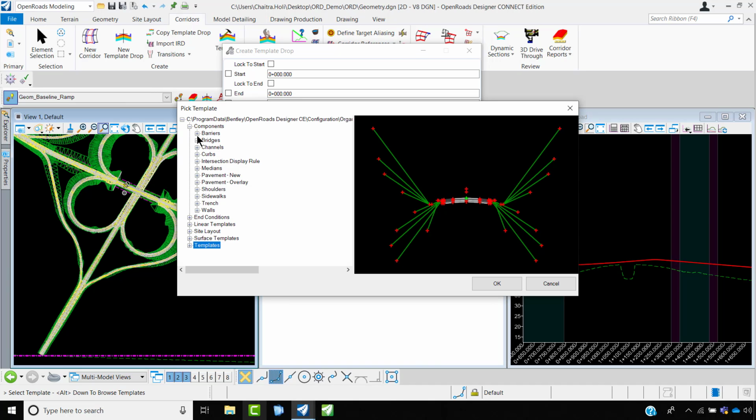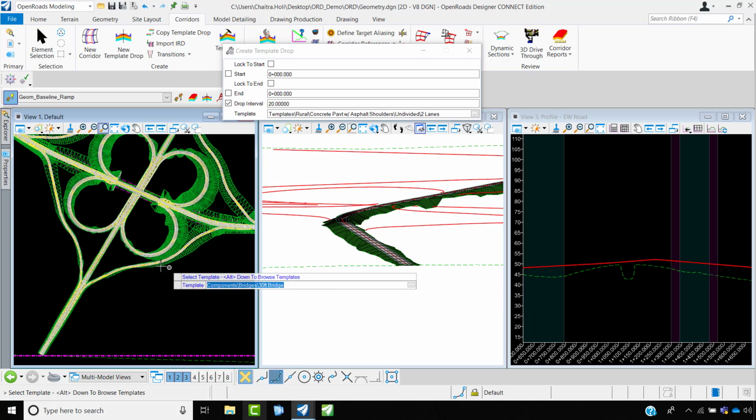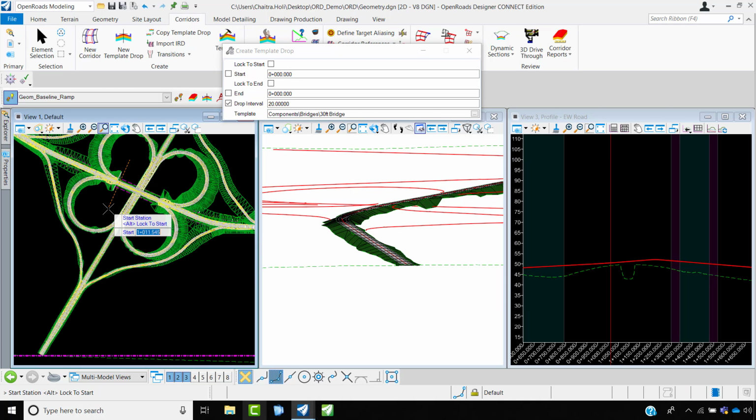Under this components, you have these bridge options. Say I will select this 30-feet bridge over here and accept it. Now it is asking me for the chain edge.